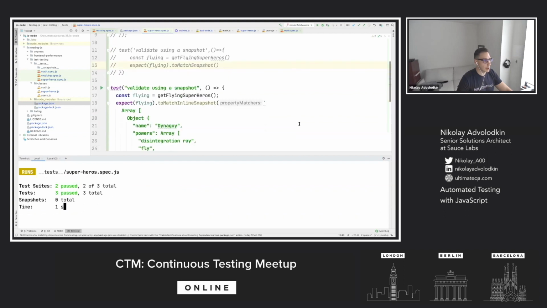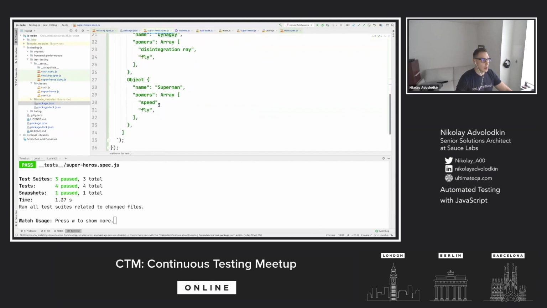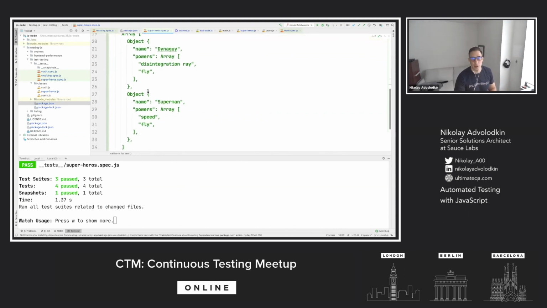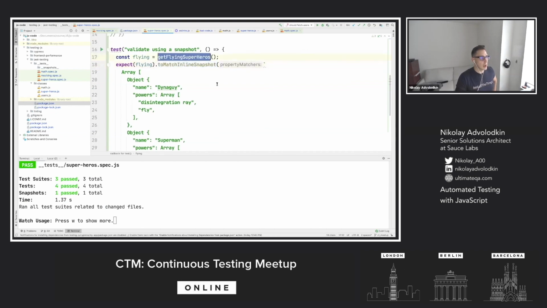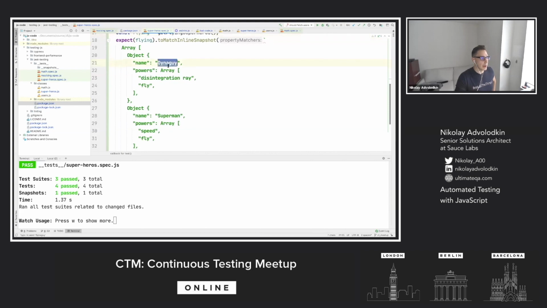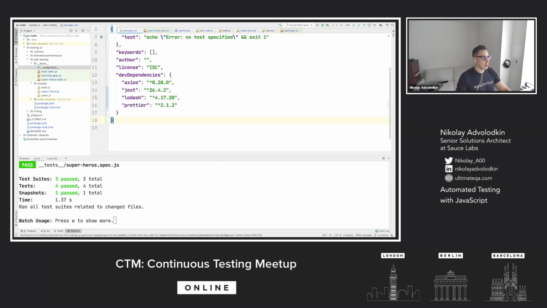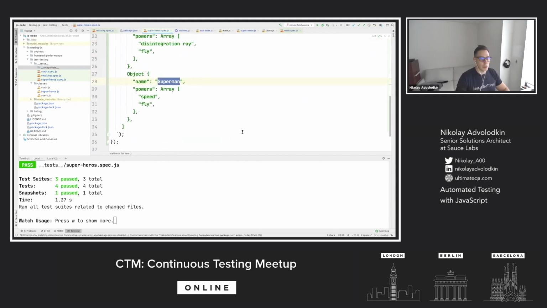Oh, by the way, did you see what happened here? This inline snapshot automatically generated that array, thanks to Prettier, of our actual acceptance criteria. So it's like plus or minus, you can see this is kind of dirty. And I can imagine if you have a lot of data that you need to validate, it can get pretty dirty. But I like to see this here because then you can see, okay, I'm getting flying superheroes, and I'm expecting flying superheroes to have Dynaguy and Superman in that array, versus having to come to our snapshot, which would have generated if I uncommented this, and then checking. So depending on what your preference is. Cool, I think that's all I have to cover with Jest. Yeah, that's pretty much it with Jest.